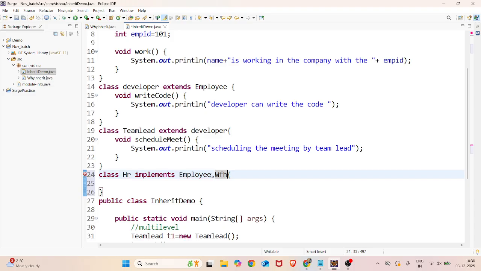Why will it show an error? Because Employee is a class, not an interface. So if you want to achieve multiple inheritance, then interfaces are the only option.